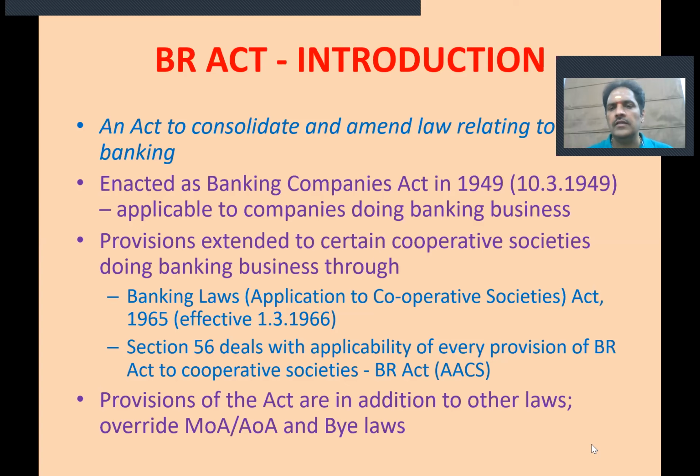It was enacted on 10th March 1949. It was initially made applicable only to companies doing banking business, which are called your joint stock banks. Then the provisions were extended to cooperative societies doing banking business in 1965 through the Banking Laws Application to Cooperative Societies Act 1965. The background to it is that cooperative societies were regulated by the Registrar of Cooperative Societies.